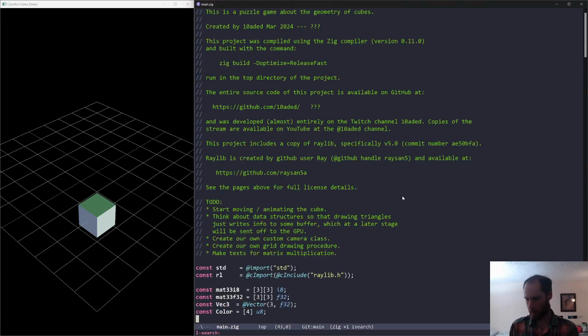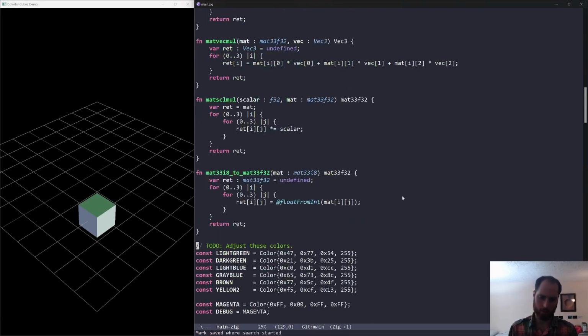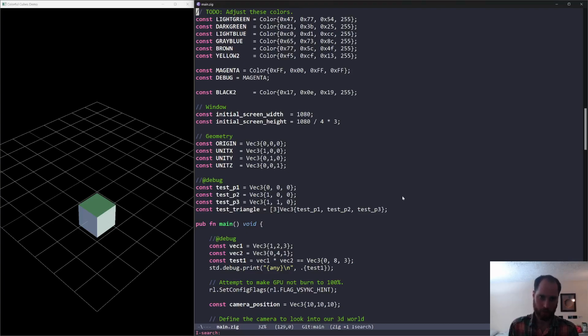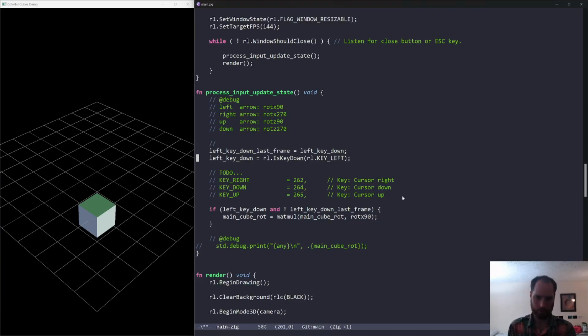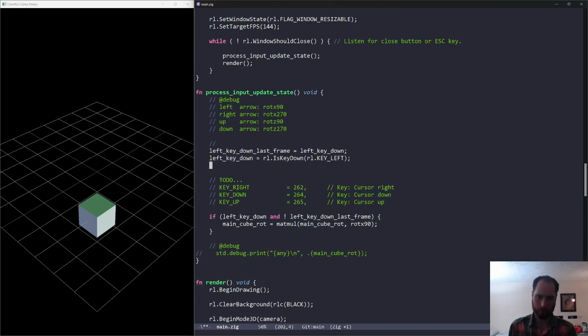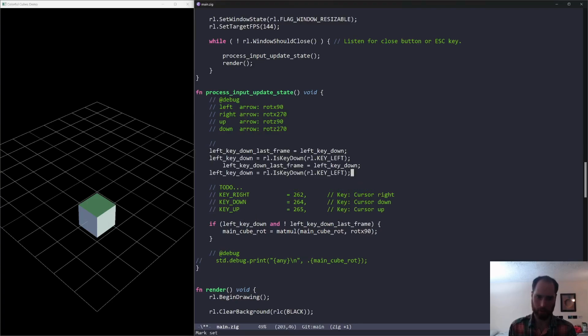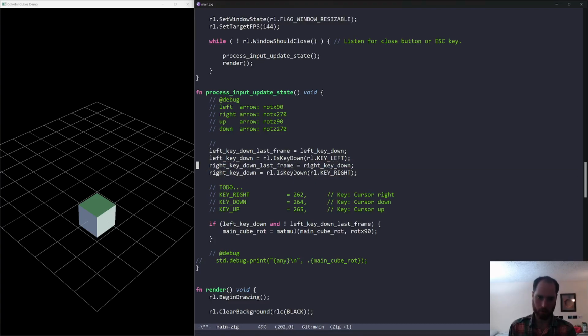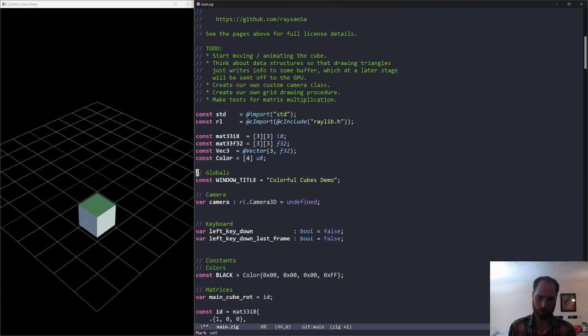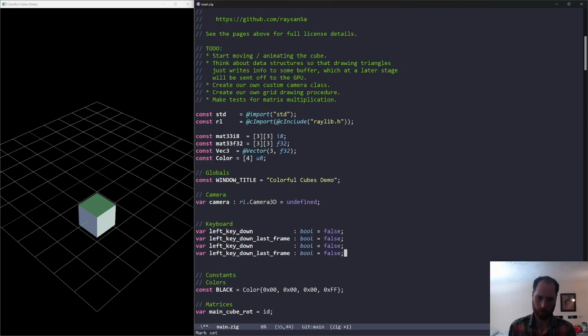So now what's the time? Half an hour to midnight, we will get there. We now want to do the key right. So we can just literally copy all of this, but now replace left with right. And then go back to the globals and do something similar here.